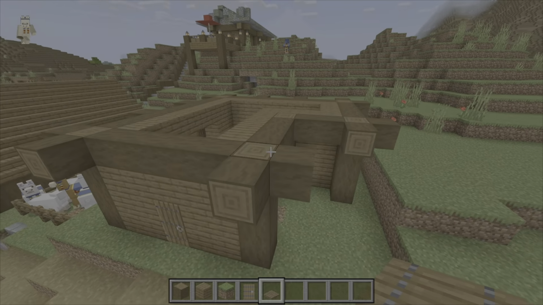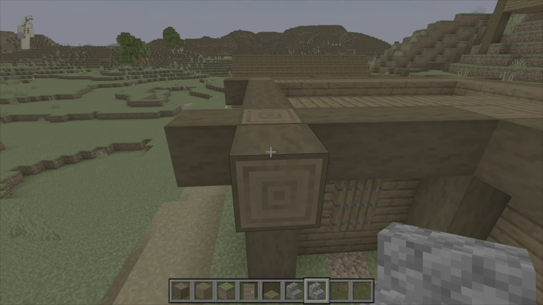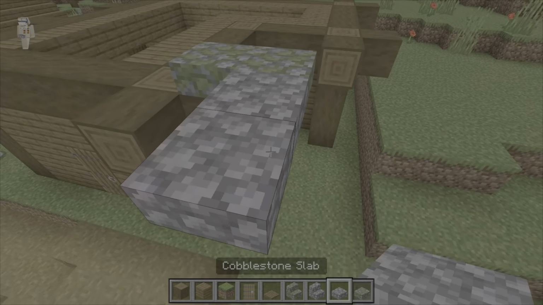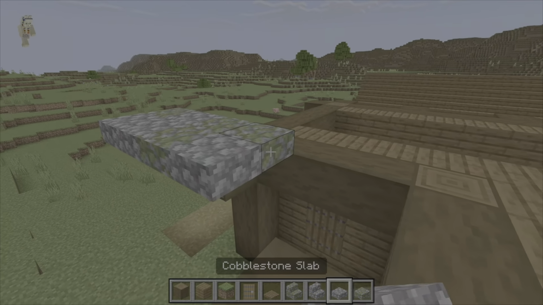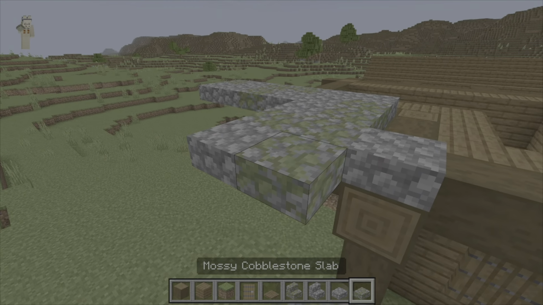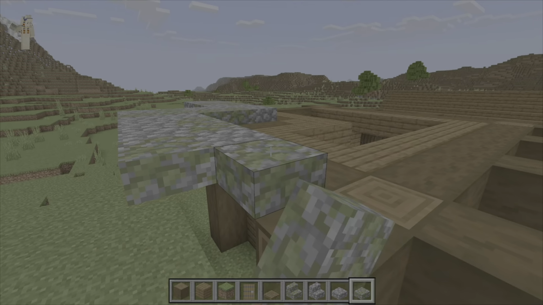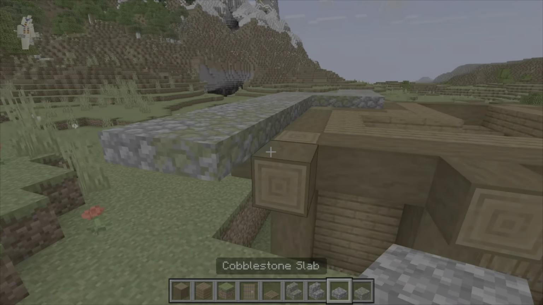Let's cover the roof. So for the roof, you will need some stairs, mossy cobblestone and normal cobblestone, and some mossy and normal cobblestone slabs, actually. So around the edge here, so sticking out like that. Trying to space them out a bit so that it looks natural. We want them here. Let's do one there, rid of that, put that there, there. Cool, and then we'll have this.